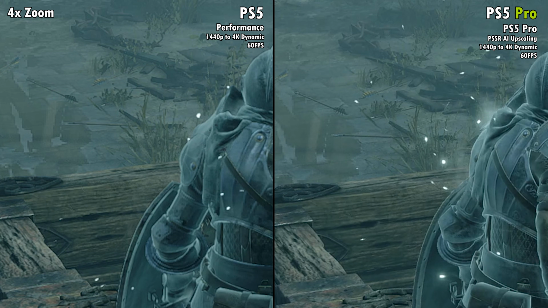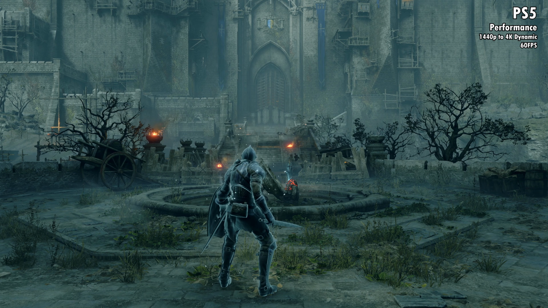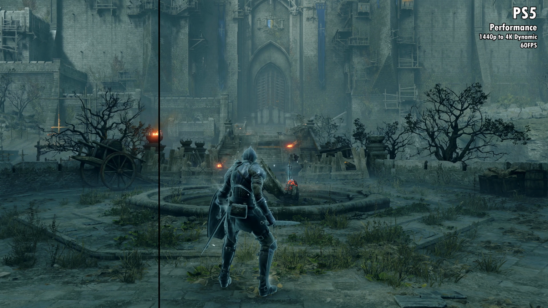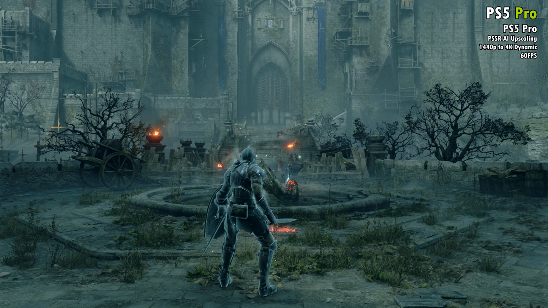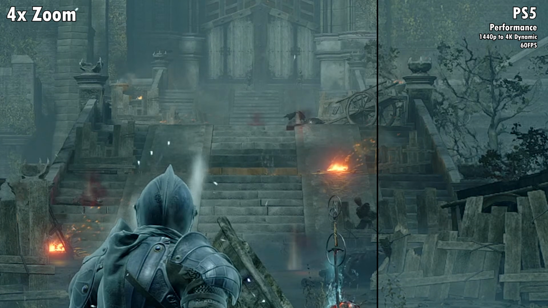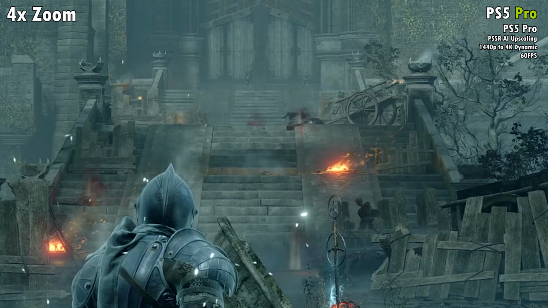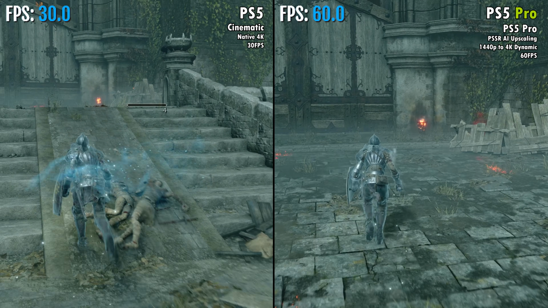And for those of you saying things in the comments like, oh, frame rate doesn't matter, oh, I'm good with 30 FPS, just try this game in 60 FPS performance or PS5 Pro mode and then switch on the fly to cinematic. I guarantee you'll immediately notice the difference of how sluggish the game feels at 30 FPS. So my friends, for a game like this, frame rate does matter.